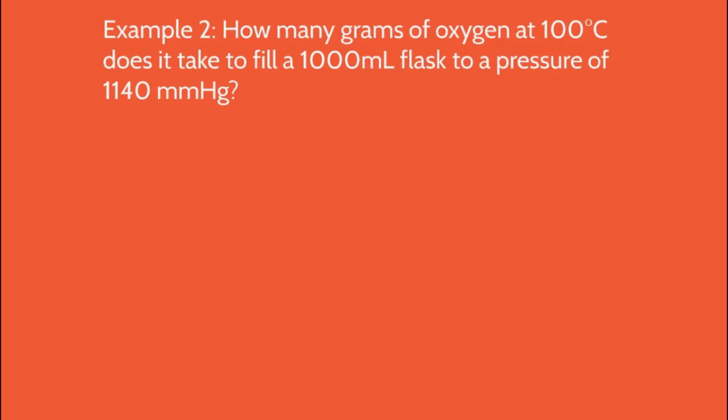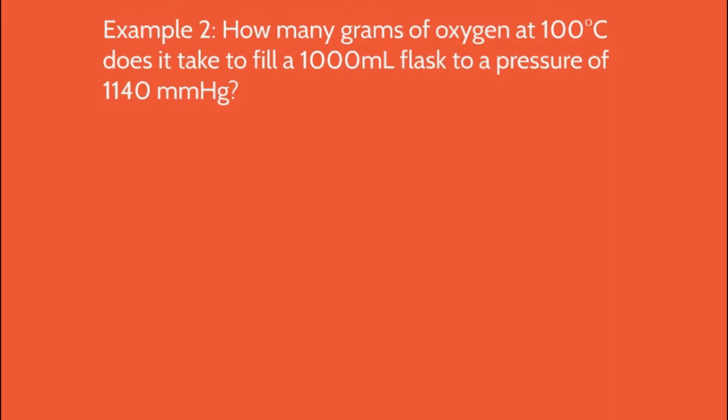Okay, now the pressure of this guy. Now, this one you probably can't do in your head. What do we have to convert that to? Well, what are the units it has to be in? It's in mmHg, so you need to divide by 760. Oh man, hold on. It is 1.5 atm. All right, so now we've got that guy: 1.5 atm.